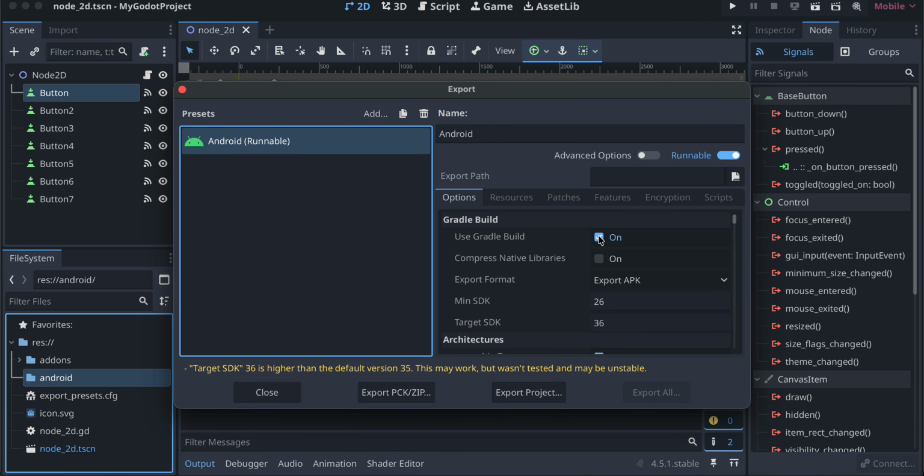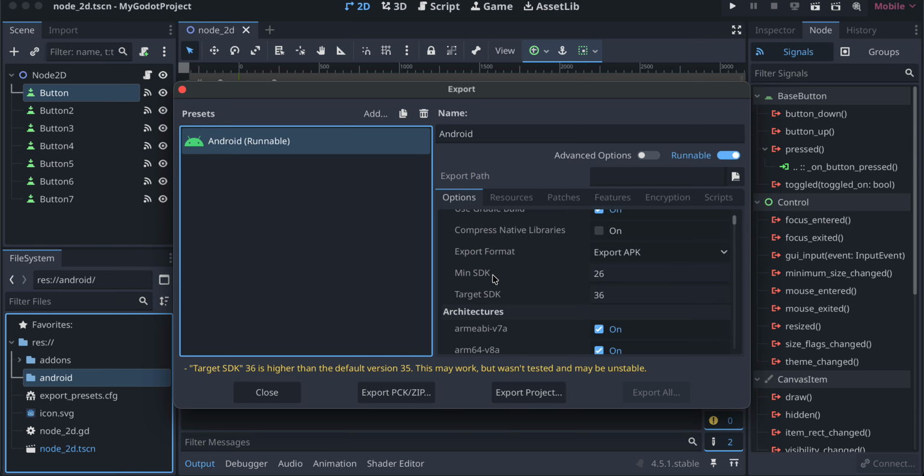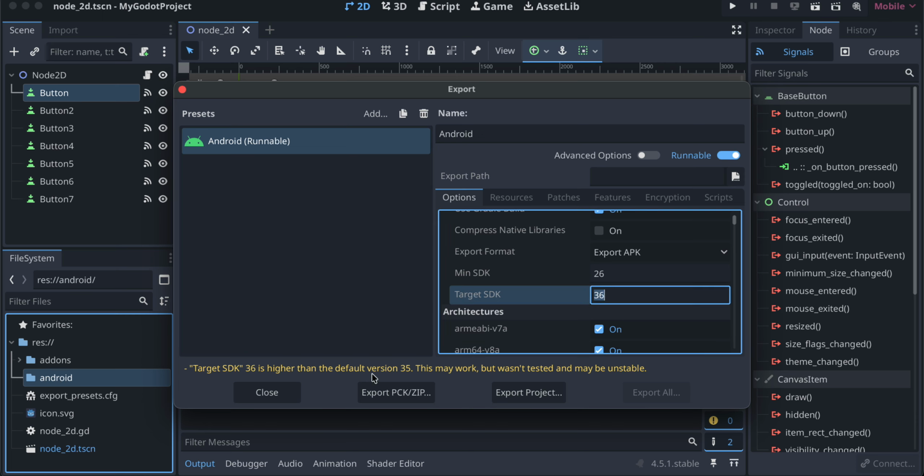Then check this Use Gradle Build option, and here I have changed the min SDK to 26 because our Android library version has min SDK of 26. Now Godot 4.5.1 only targets SDK till SDK 35, but like I said, live Android notification update requires Android 16, which requires target SDK 36. So that's why I had to manually change this from 35 to 36. That's why here it is showing it in yellow line that the default version is 35. Hopefully in Godot 4.5.2 or 4.6 they will upgrade the target SDK version to 36 and above. In that case you don't have to do it, but in my case Godot 4.5.1 still targets SDK 35, so I have to update it to 36.